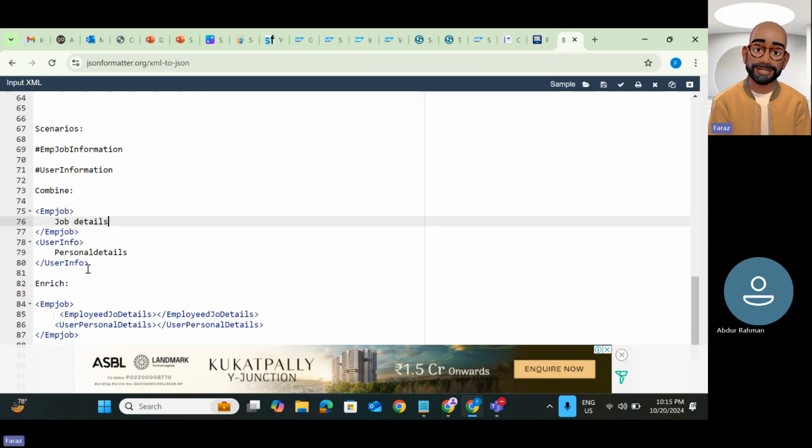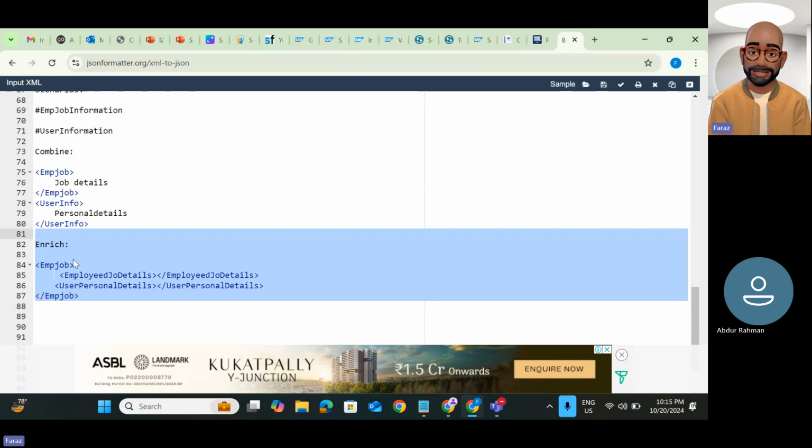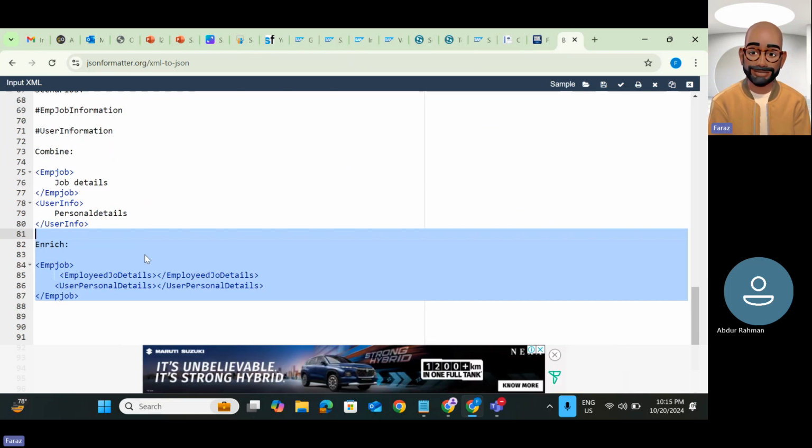So you got this combine and it has different things, and it is very useful if you are using enrich in most of the payloads or most of the cases. This gives us a clear picture of the data. It is very useful.